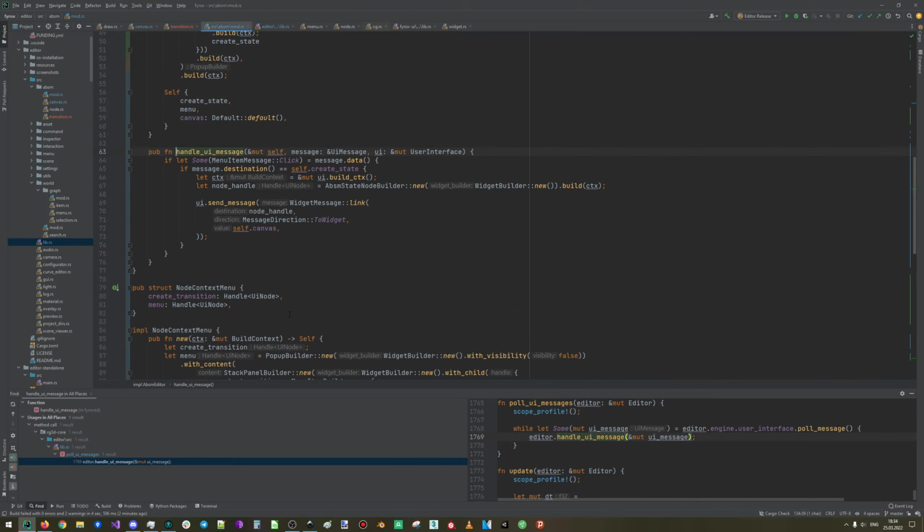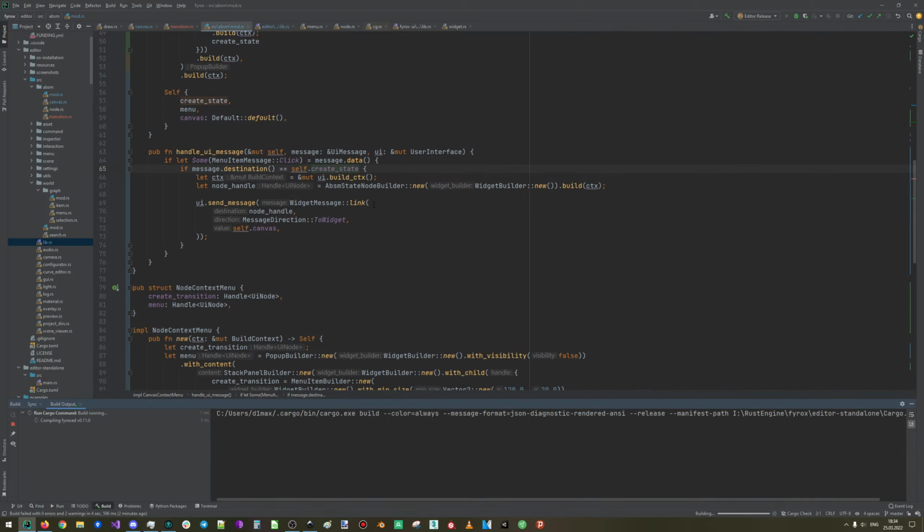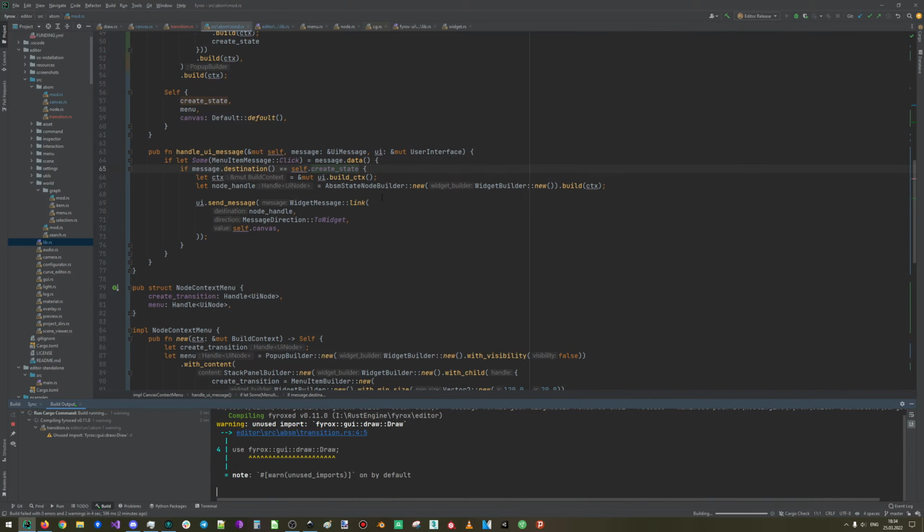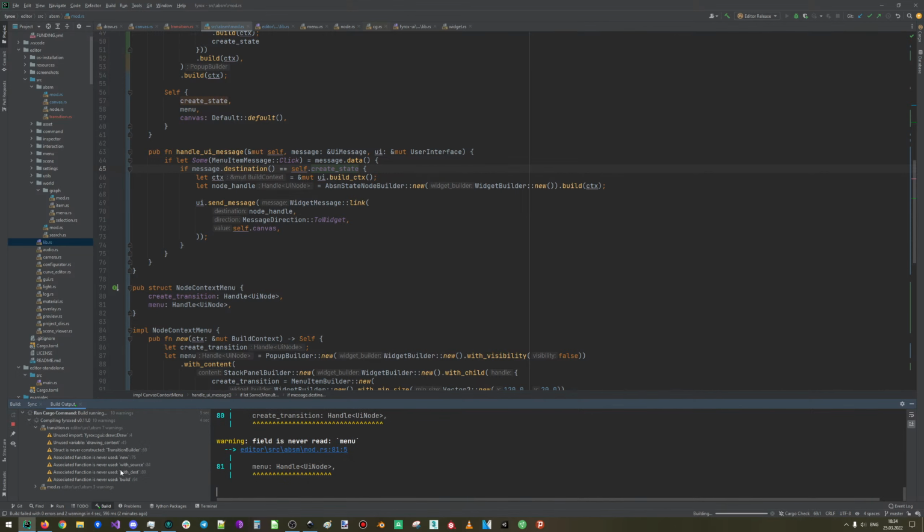In this case, we will continue in here and check if we have a message from the context menu, and we do some stuff if you have clicked on the create state. So it should work now. What does it complain about? All right, it complains about transition builder that is not used.